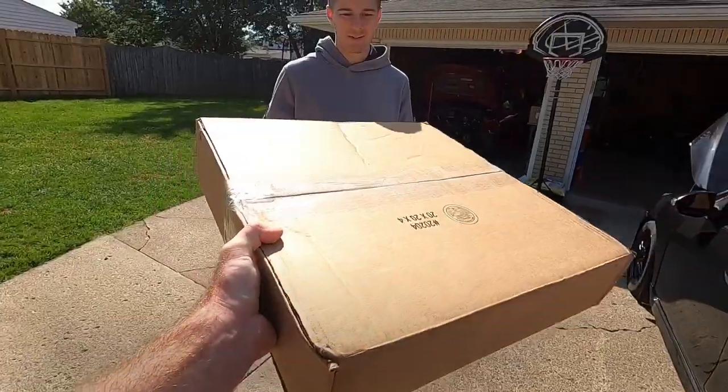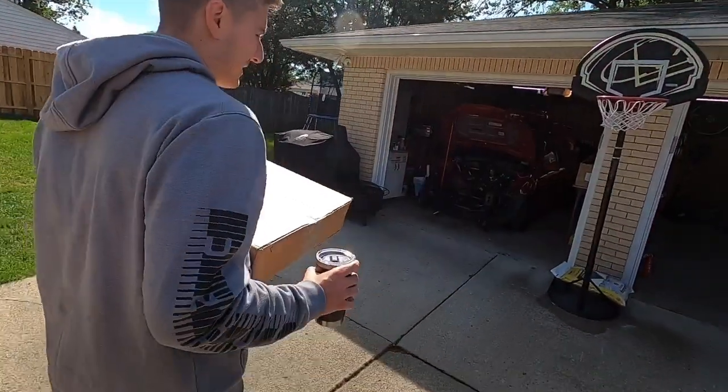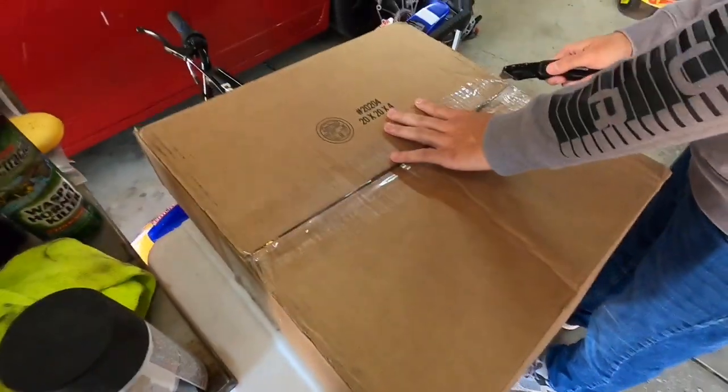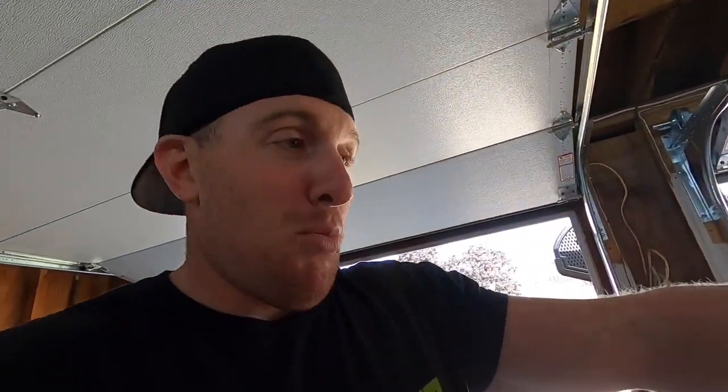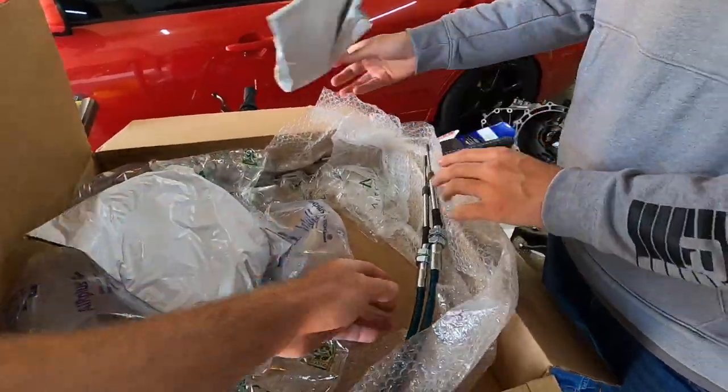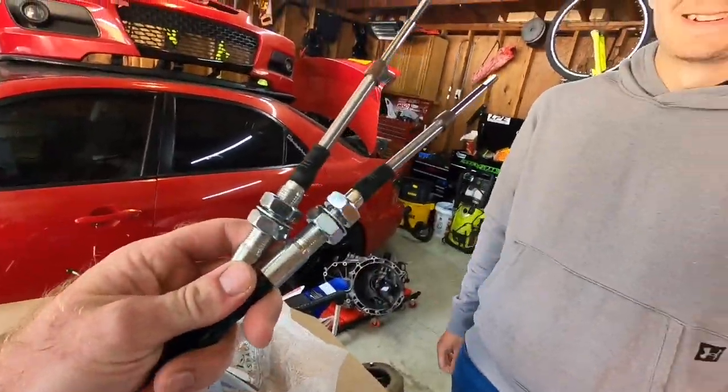What we have here is a package from Michael Ray over at Ray's Mazda Parts. This is going to be key for all the shifts. Let's open it up. Michael Ray has been doing an amazing job supporting this platform, doing R&D and making incredible parts. We've been waiting a while to do these - anybody that has problems shifting in their car, Michael Ray has come up with amazing solutions.